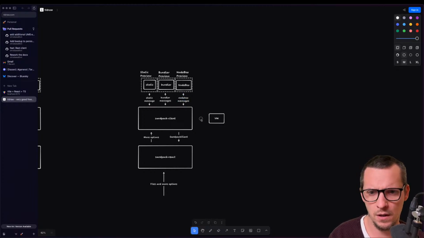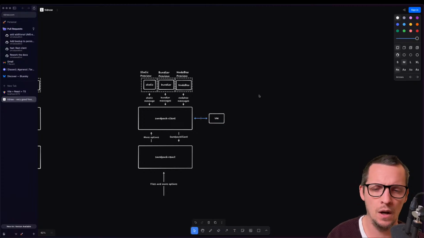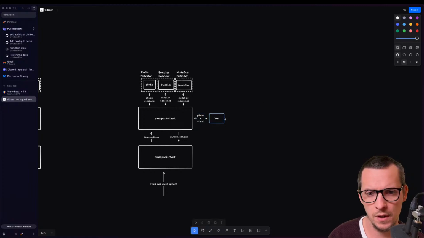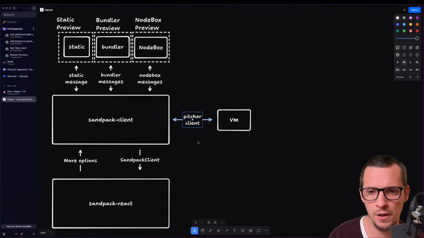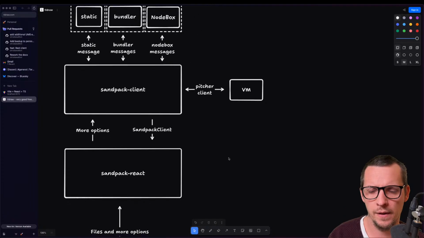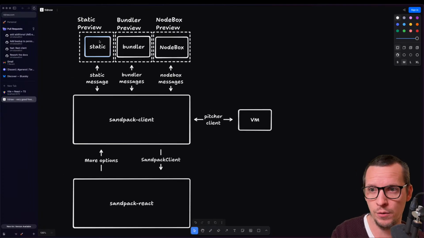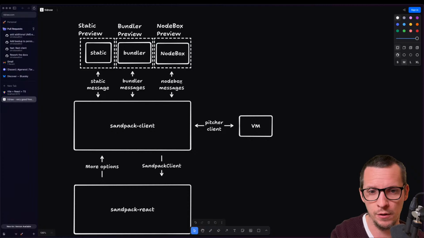It's just a different beast. I guess it's a picture client. Let's give it some more room. The picture client is the client that actually talks to the VMs, kind of like how Sandpack client talks to the static, bundler, and notebooks environments.